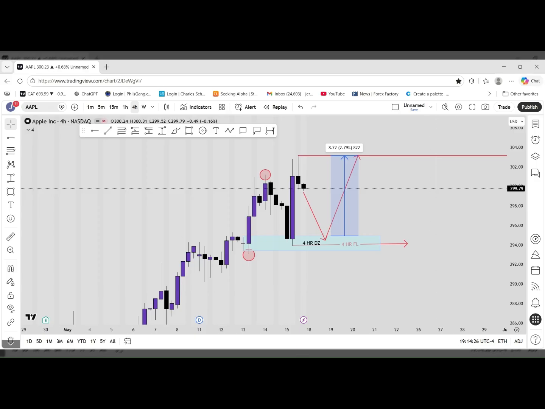But I'll tell you what, I'm going to jump over on this other tool here and I'll just tell you what I'm looking at. That was $8.22. So with one contract, that means half of that for a contract. So you would make $411. If you had 10 contracts, you'd be making $4,110. And that's the potential gain.